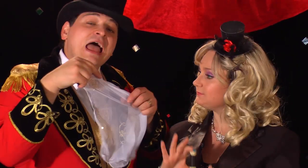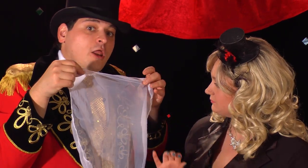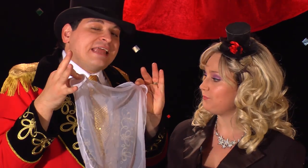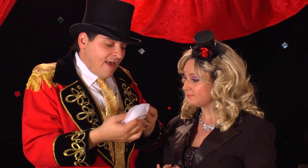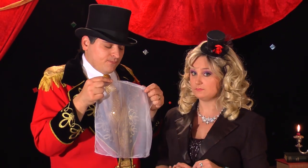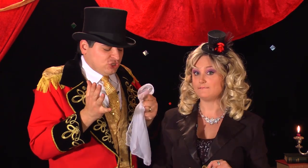We also need some black cotton thread. Not too thick, just a nice thin variety. And, ta-da, a see-through cloth. It's almost like a cheesecloth, but this is actually a bandage. I went down to my local pharmacy or supermarket and I bought a bandage cloth, and these cloths are actually see-through. You can buy see-through fabric at fabric stores. It's very cheap.